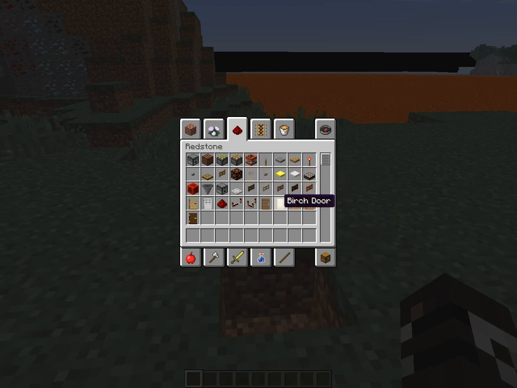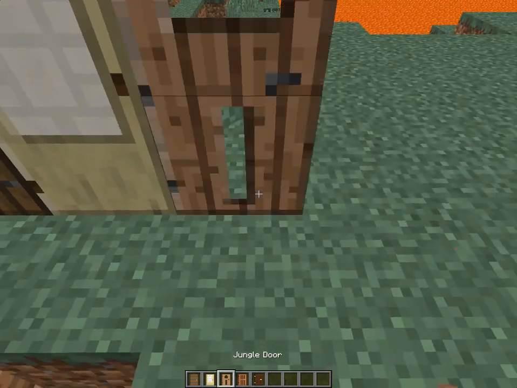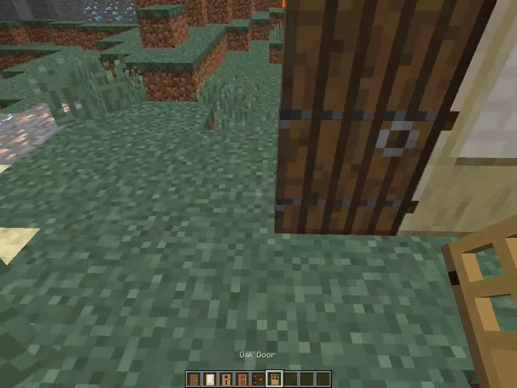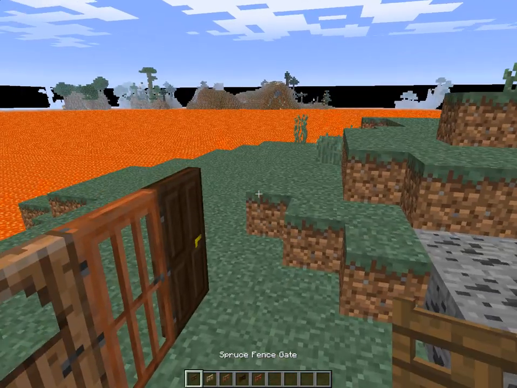And then we have our doors. Our beautiful doors. I think the acacia and the birch doors look the best. But there's our spruce, our birch, our jungle, our acacia, and our dark oak. And this looks a little bit different. It looks more detailed than last time. But it's the same door. Then we have spruce, birch, jungle fence, dark oak, and then acacia.